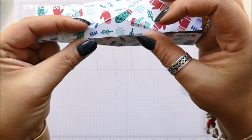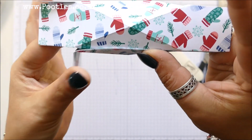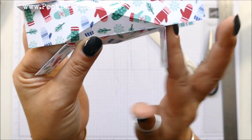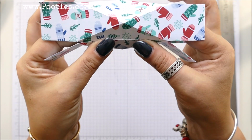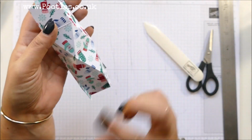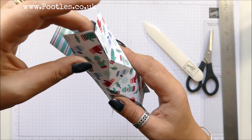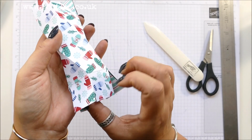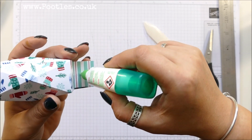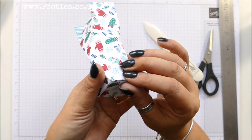And line that up. So the wet glue gives you a bit of wibble room, just to get it into place. Okay. So you can see it is now pulling itself together. So that I'm going to make the back. And I'm going to fold in two sides and the back, and then while I've got the glue out, I might as well use wet glue to fold up the bottom.